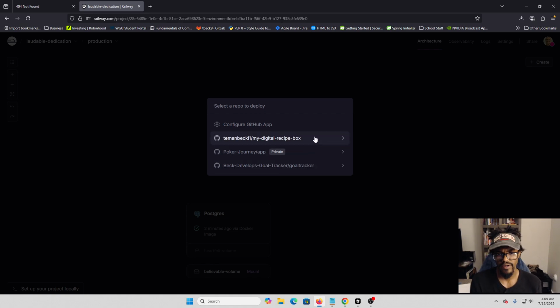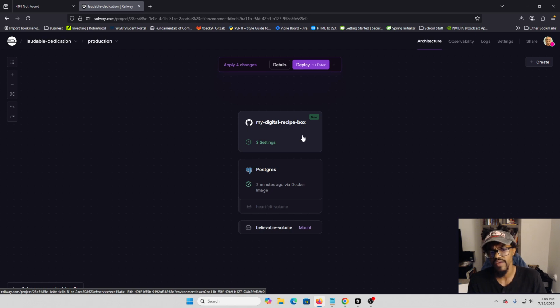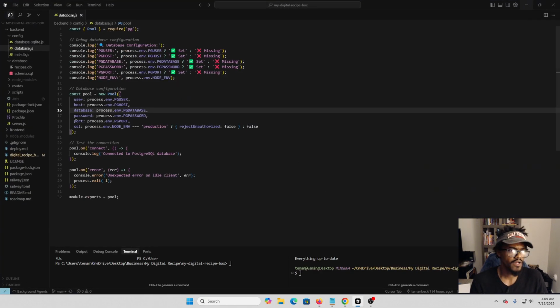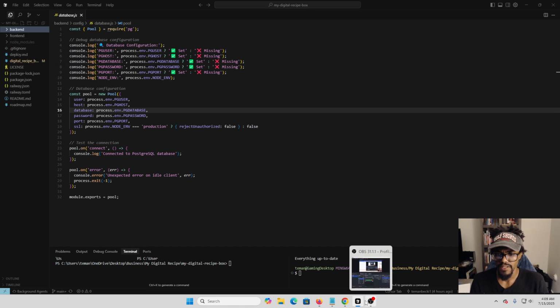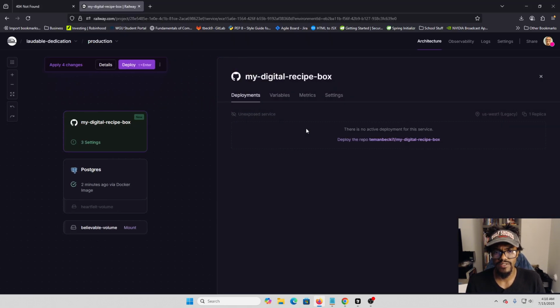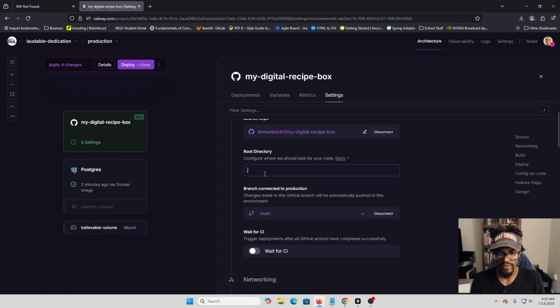And so while we're here, I'm going to go ahead and do that. I'm going to select this repo. Since we are in our backend, and I told you earlier that our project is set up in a way where we have both our front end and our back end in the same repo, to ensure that we're able to deploy from the right location, what we need to do is go inside of this deployment box. We'll visit our settings, and then we're going to add a root directory.